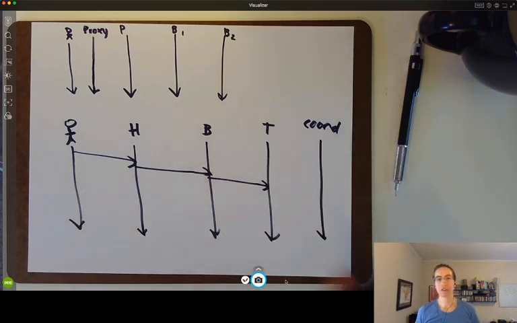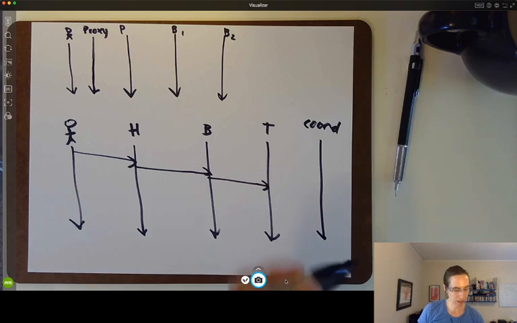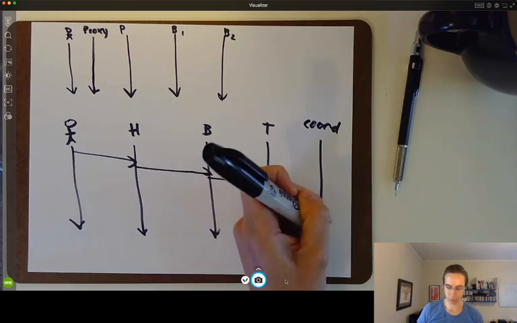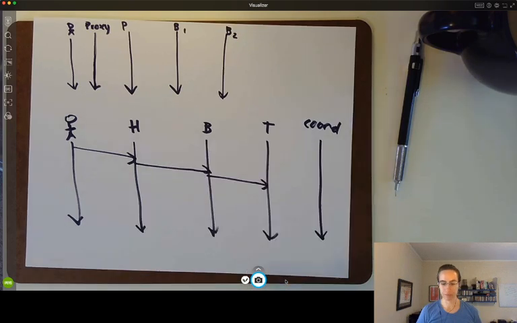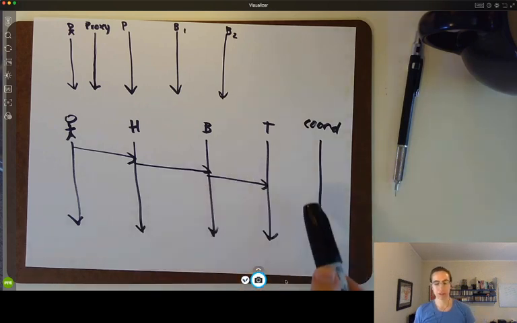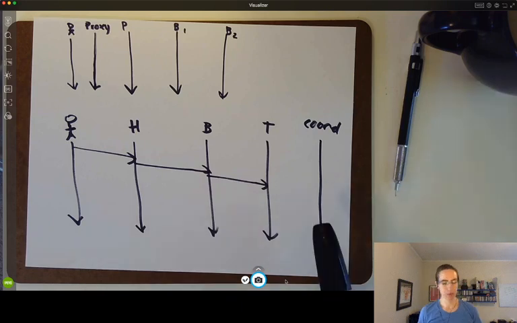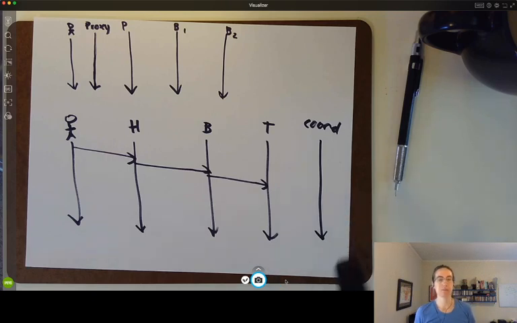The coordinator also has to be able to detect failures. And when a replica does fail, it's the coordinator's job to tell everybody else what that new configuration is going to be. So for chain replication, for example, if we have these three replicas, the coordinator's job is to know who's who. It's to detect failures and handle them. And it's to tell clients about who's the head and who's the tail.